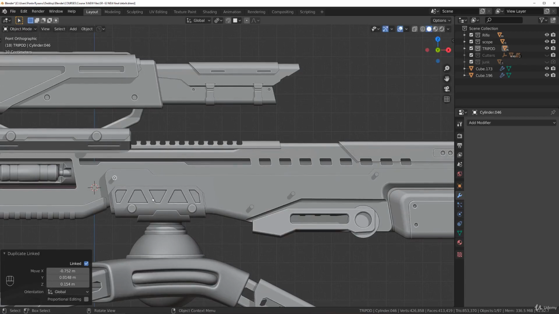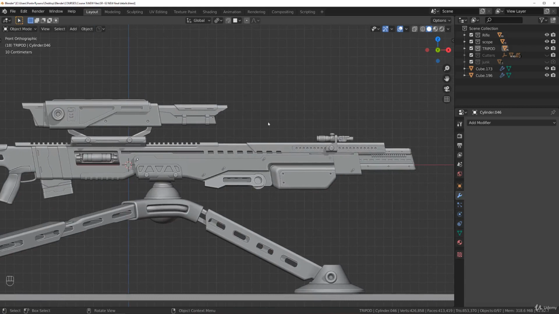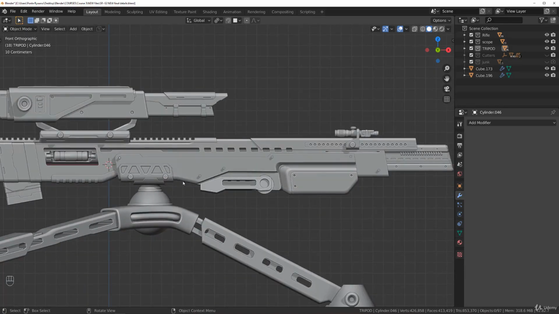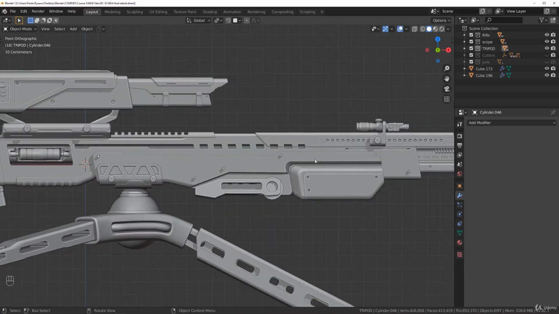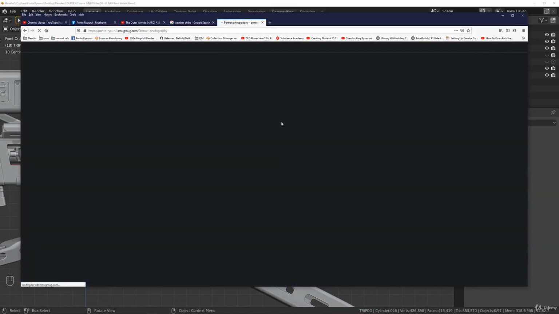Somewhere here. Maybe closer to this corner. Something like this should do. You need to visually spread them in a way that they're not cluttering empty spaces, you know, negative spaces, which means spaces that do not have any detail. Let's go to portraits and I'll explain negative space. This is the best way I can do it.